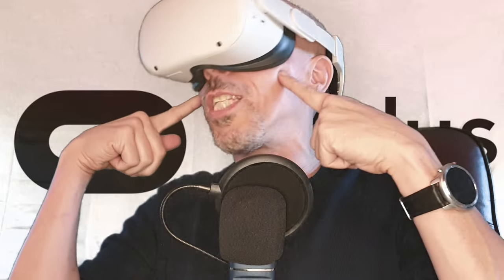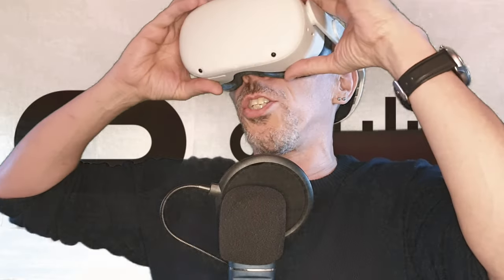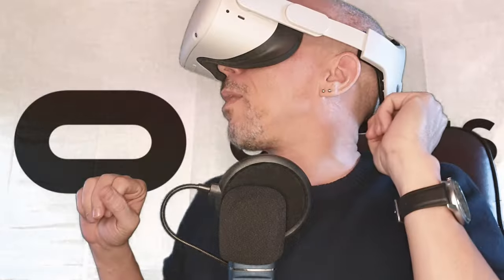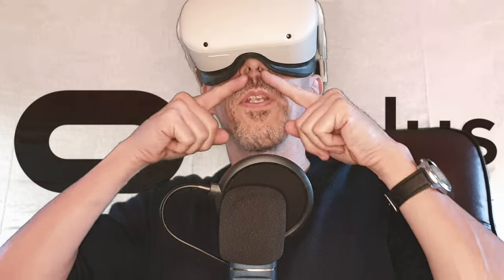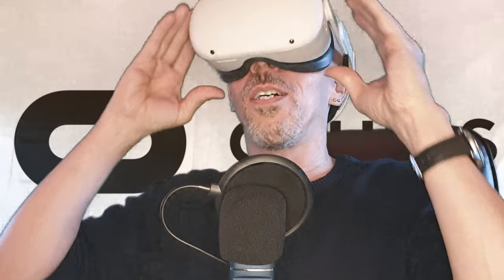You can adjust it down, so it pushes against your cheeks a bit more, but you get less light around your nose — compared to tilting it forward, when you can probably just about see an eyeball. If you're having trouble blocking the light with a standard headstrap or an additional headstrap, try tilting the Quest 2 headset down a little bit and rotating it around these arms.